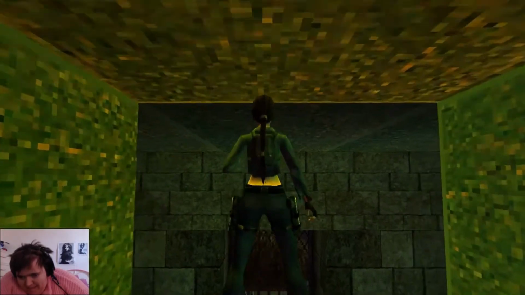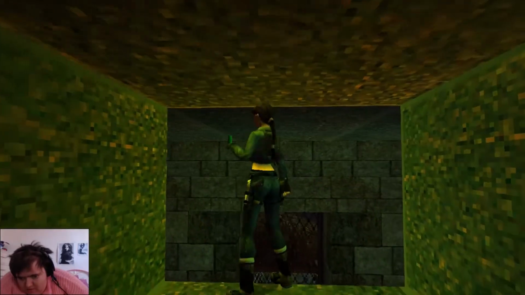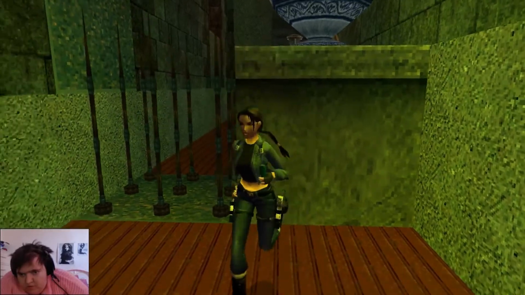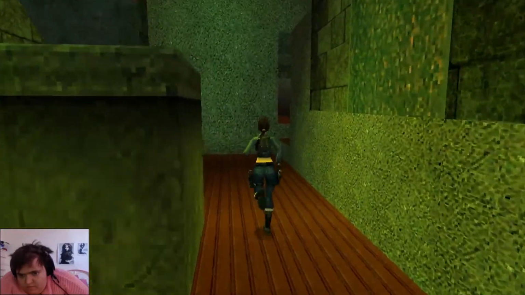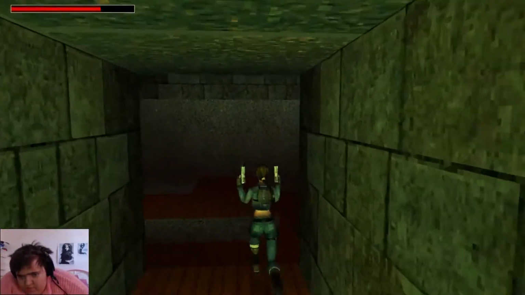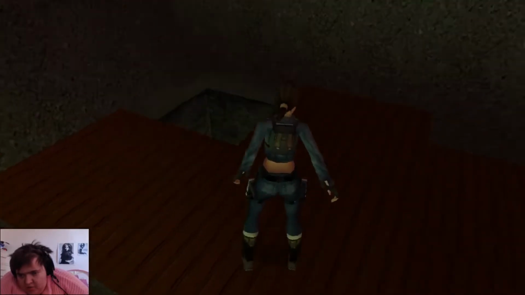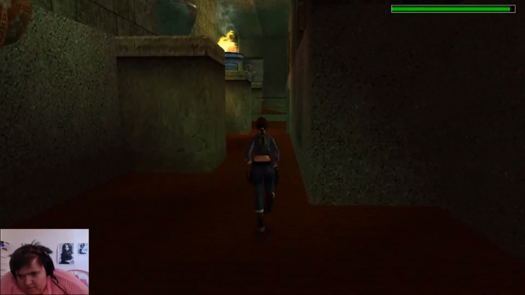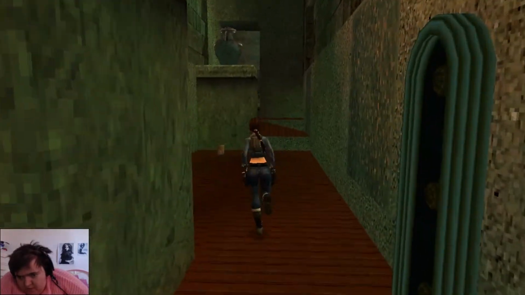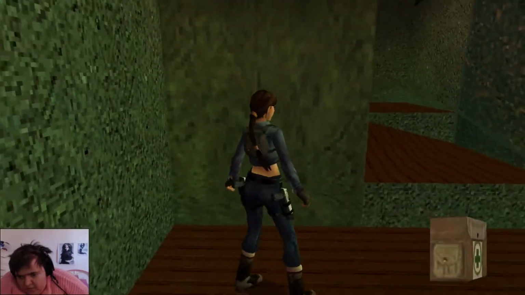Okay, I'm back here. Just drop down. Follow the passage to the end. Here you will see a hole in the floor. We'll get to that later. For now, keep following the passage, avoiding these spikes as well. Take the large medipack and keep going to the end.